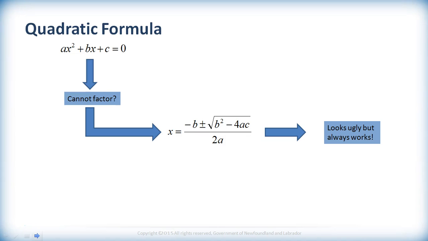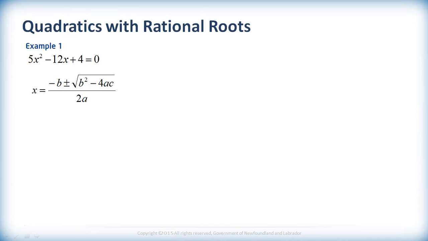So what is the quadratic formula? Well, basically, when you can't factor an equation, you take your coefficients a, b, and c that we have from standard form, and we plug them into this big ugly formula, which only looks ugly. It's not that bad to work with. And we get an answer. Let's see what happens. Give her a whirl here. So here's an example. This is one that's going to give us a rational root, or so it says.